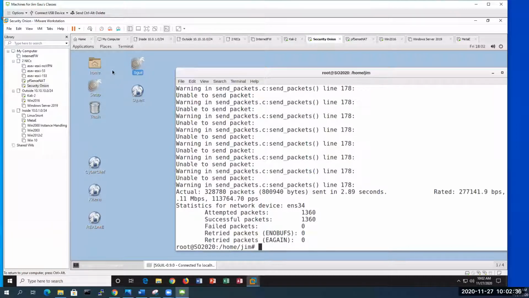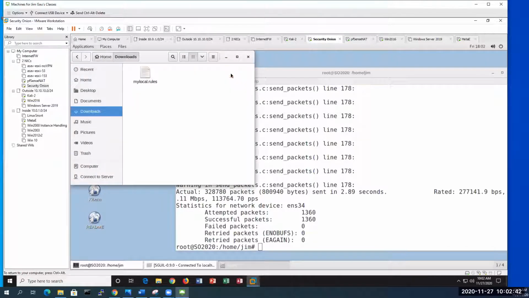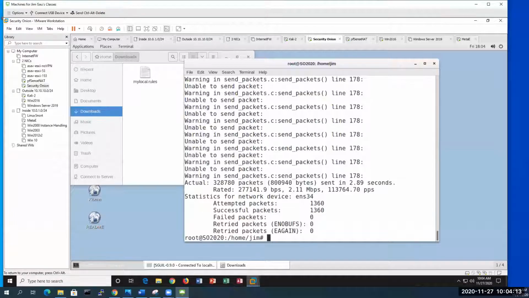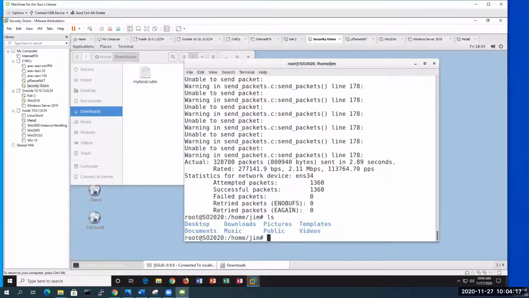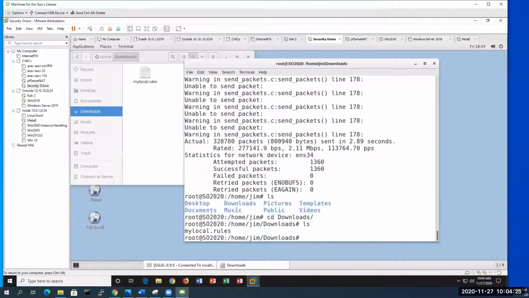The file has been downloaded to your home folder, under the download folder here, so my local rules. So we can do an ls, and you can see we have a download, right? And you'll be able to see my local rules.